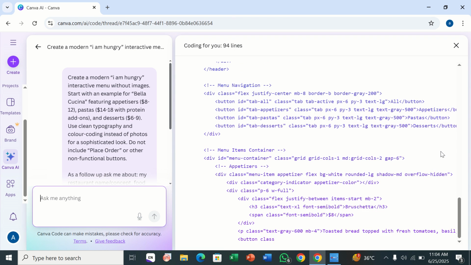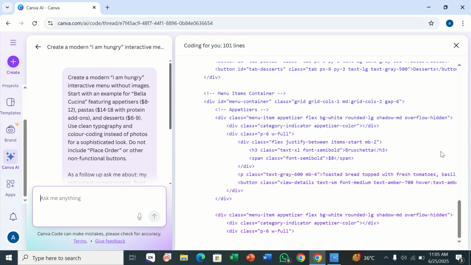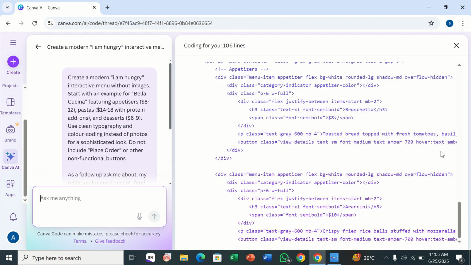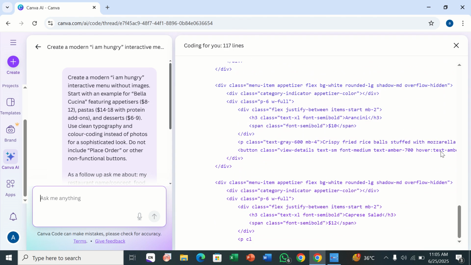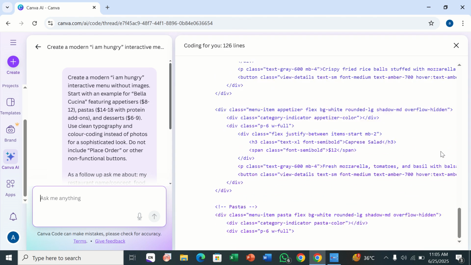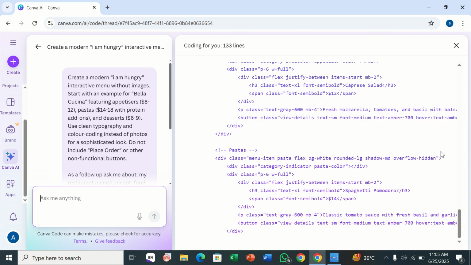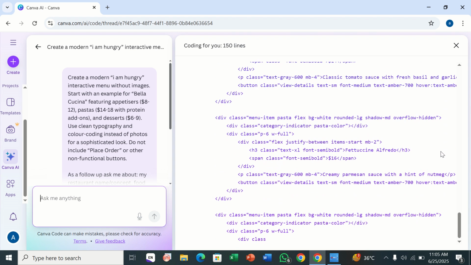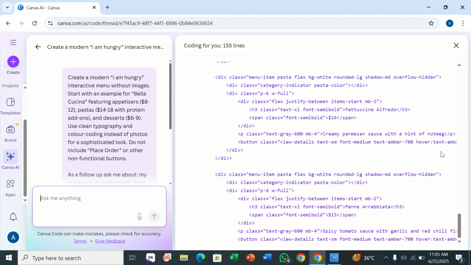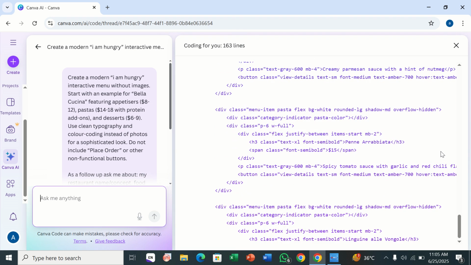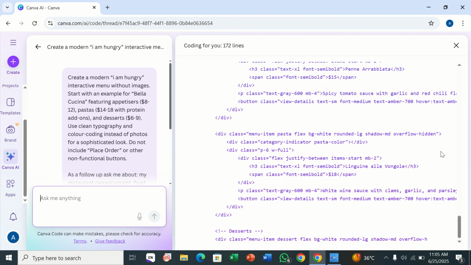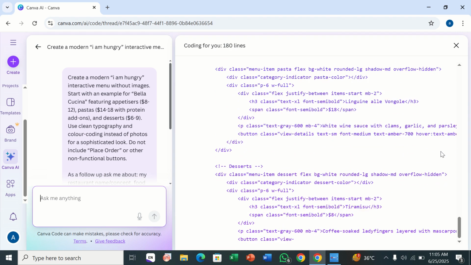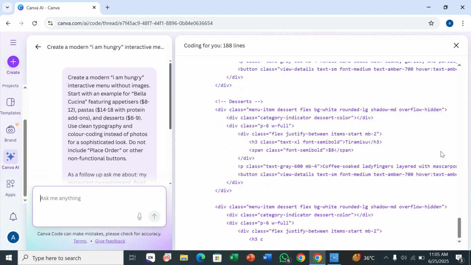You can create the Canva AI algorithm, which will help you generate the designs based on your input. So this is how it's going to help you explore the effective prompts for AI Canva and help generate the code for you. You don't have to struggle so much. Now you see it has already created about 170 plus lines for me, and you know how much time it takes if you do it manually.